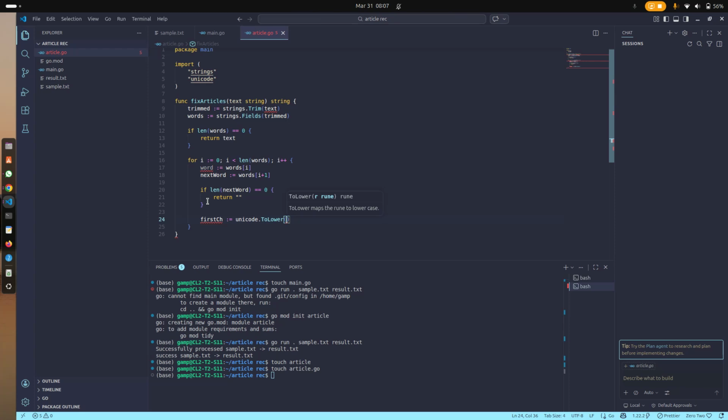We're going to use Unicode.ToLower to convert the first character of the next word to lowercase, so we're always checking the lowercase of the next word. That is Unicode.ToLower of the rune at next word. Sorry, it's ToLower of the rune.